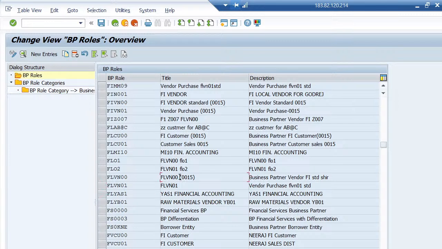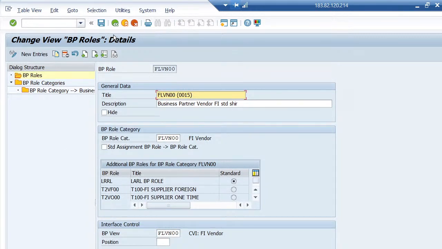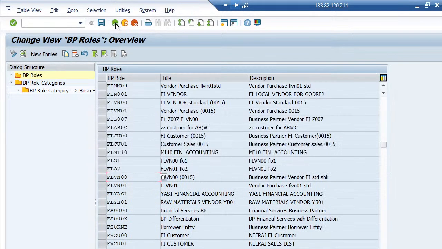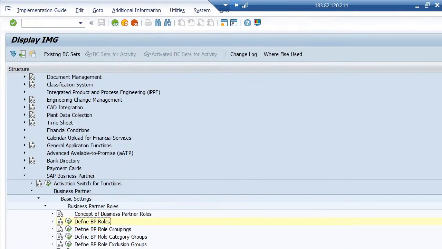And for FI vendors, the standard role is FLVN00. So we need not do anything. These are predefined settings in SAP, predefined roles given by SAP.